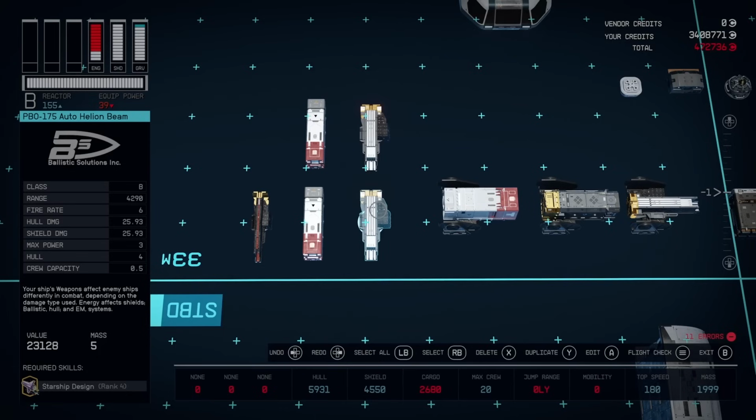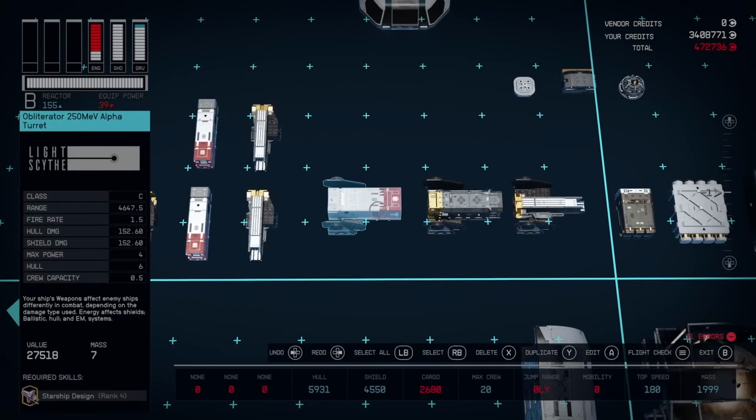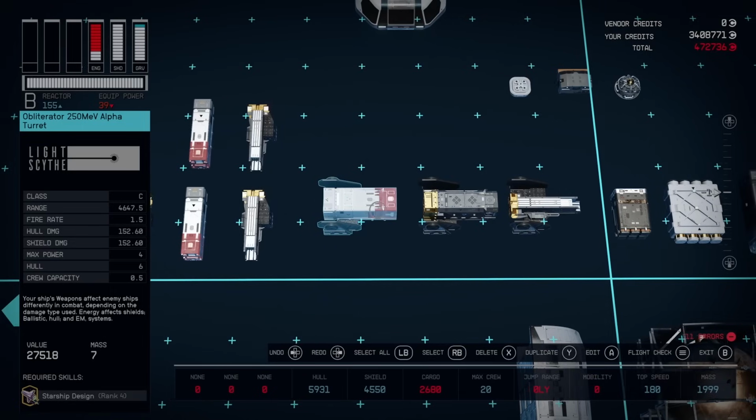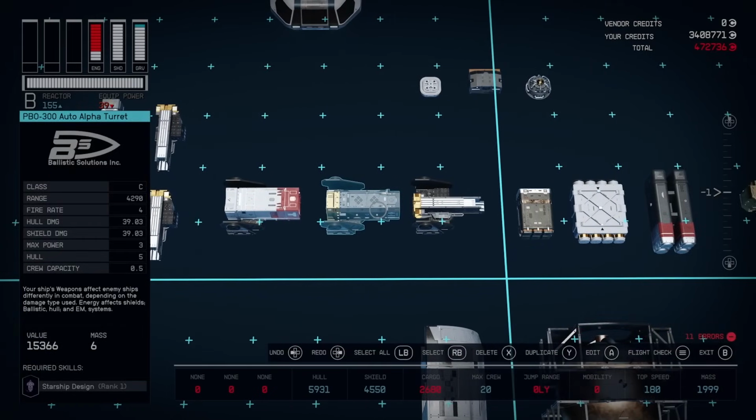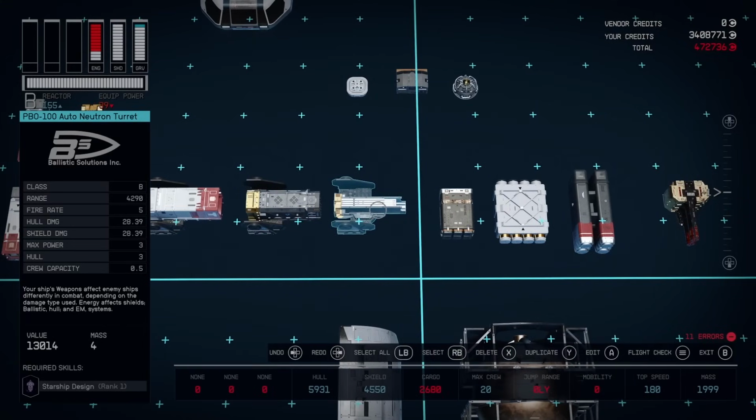Alright, over to turrets. Similar to the auto particle beams, there are 3 turrets that deal more damage per second than the others. And I've got them listed here in descending order of DPS. First, the Obliterator 250 MeV alpha turrets. Second, the PBO 300 auto alpha turrets. And third, the PBO 100 auto neutron turrets.